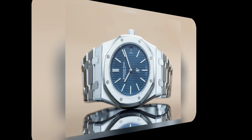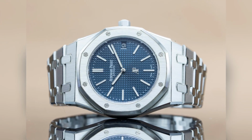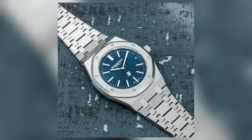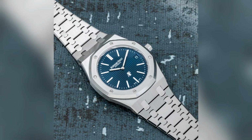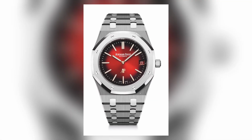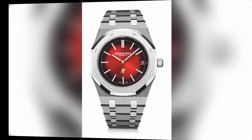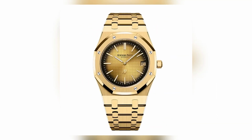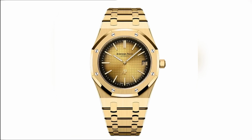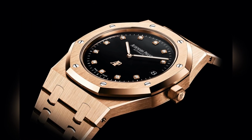powering a petite tapisserie dial in blue or silver that undulates like ocean swells under moonlight. Date window at 3 o'clock, a discreet nod to the inexorable march. The integrated bracelet, supple as a lover's glance, drapes with effortless poise. Born of Genta's defiant vision, this jumbo enlarges the soul rather than the silhouette. Audemars Piguet's love letter to liberation, where less becomes limitless, and every tick resonates as a rebellion against the ordinary, etching eternity into the pulse of the extraordinary.